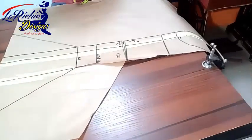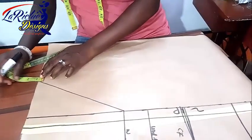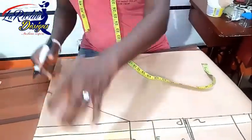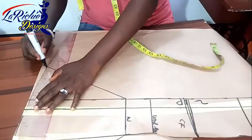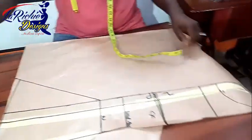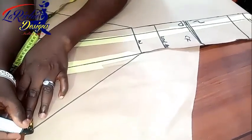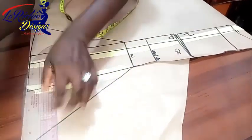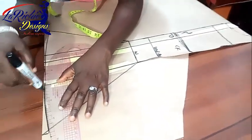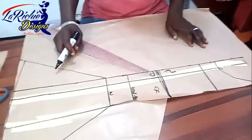So after this, I want to shape the zip side. I don't want it to have a sharp edge, so I'm shaping it out by 1/2 inch, covering it this way. Then I'll come to this side also and shape it out by 1/2 inch. So that's all about the spreading of the center fronts.